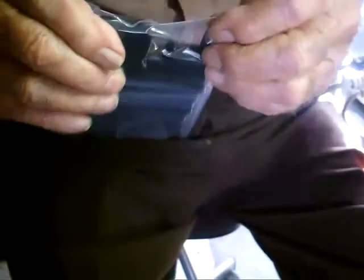That side, that should be this. Yeah, it's right in there. Right in where? Right in there, you can see some brass. You see the brass in there? Yeah.